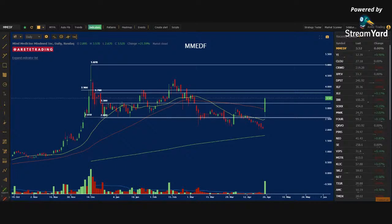MMDF, VYE, please. I had a question about correctly drawing support and resistance lines. Everyone has a few tweaks. That's very true, AB. Everyone has a few tweaks to their lines. How much does it matter if you draw on an open and close or wicks? What matters is the percentage of times that it hits your line, not so much if you're doing it on wicks or you're not doing it on wicks.